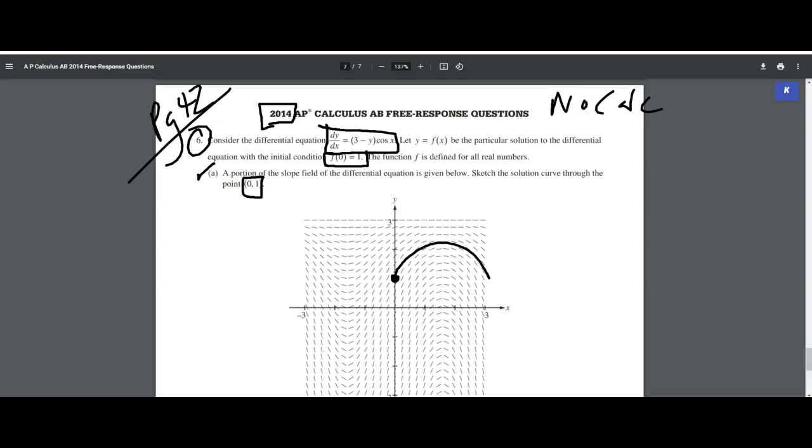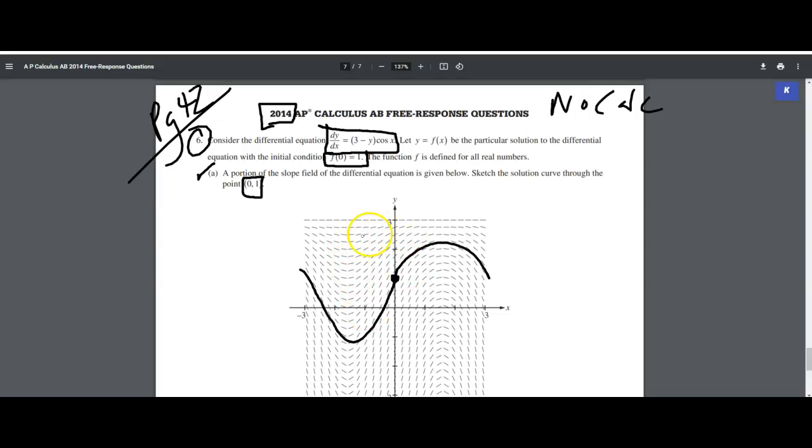Or if we were flowing in the other direction, it's going to come over here like that, and then it's going to shoot up like that. So that's what I mean by leaf in a river. Basically, once you put your dot in there, it's going to determine the direction of your curve and the shape of your curve. And this is what we would call a particular solution.